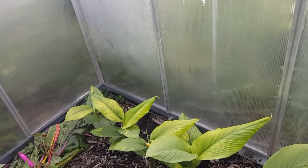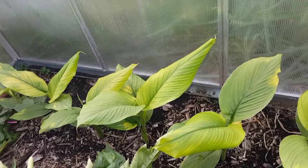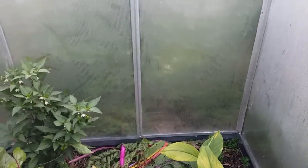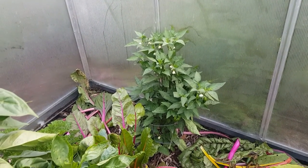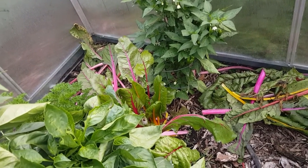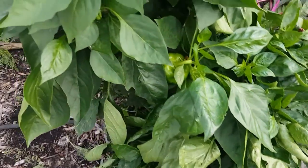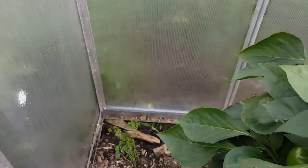This is the turmeric inside the greenhouse. This is a six foot by six foot. So these are the things that fit inside: that is jalapeño pepper, Swiss chard, green pepper, and red pepper. And I have some peppers outside the door that are in the way that I think I have room for.